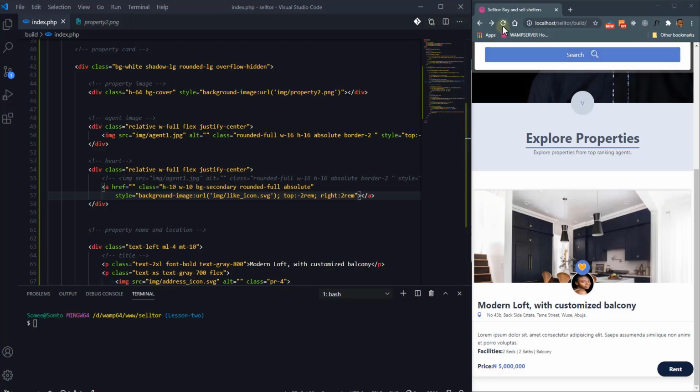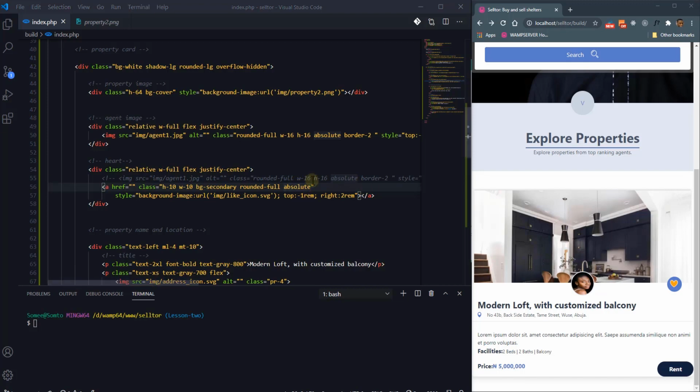Let's see what that gets us. Okay, fair enough. Just remove this, make it 1. Okay, so we have that here at the right. I'll just leave it that way.